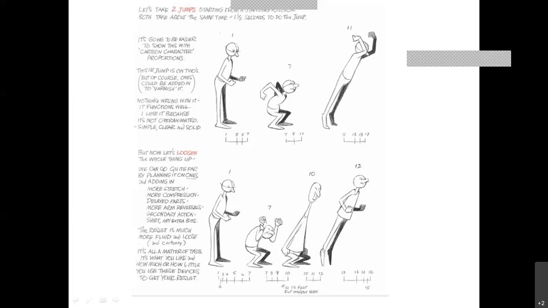Notice the hands, how the hands come up versus how the hands go backwards. Notice this is a break. You see this number 10? This number 10 is what you call a breakdown. Before, we had our main key poses, so instead of just transitioning from 7 to 12, he put in a breakdown pose where the legs are still in contact with the ground. They're still bent. In fact, he actually goes down a bit more, because we can see where the legs bend a bit more.